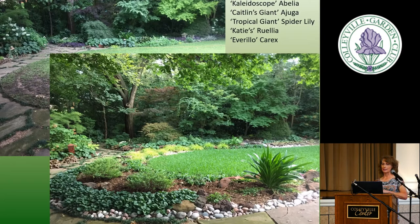So I just took my orange cord and laid out the line to get the shape of the bed that I want, and then I added plants that can handle part sun, part shade, because this area does get a little bit of sun, but it's mostly shade. So you can see my plant list there.